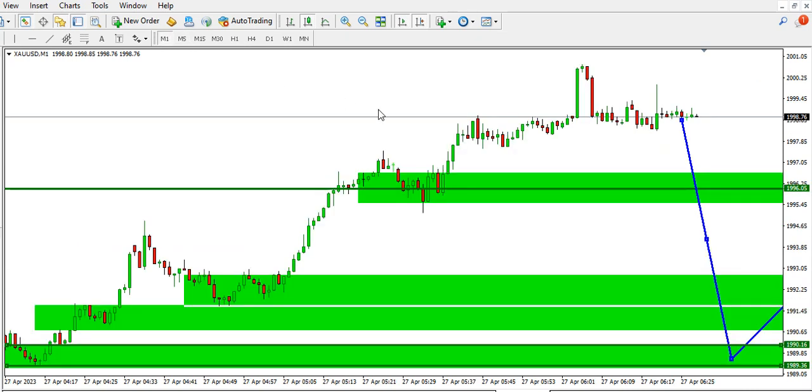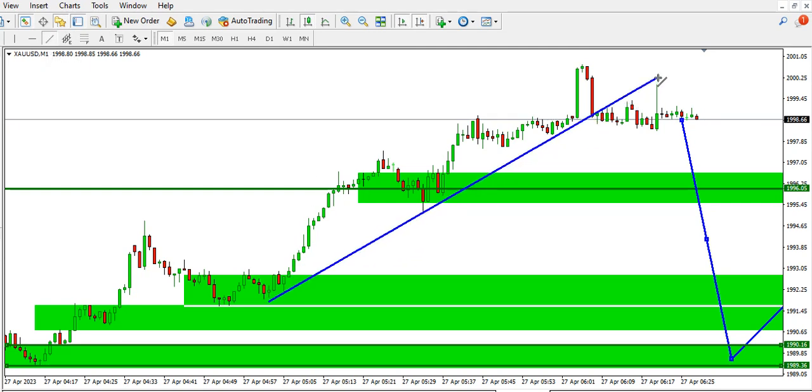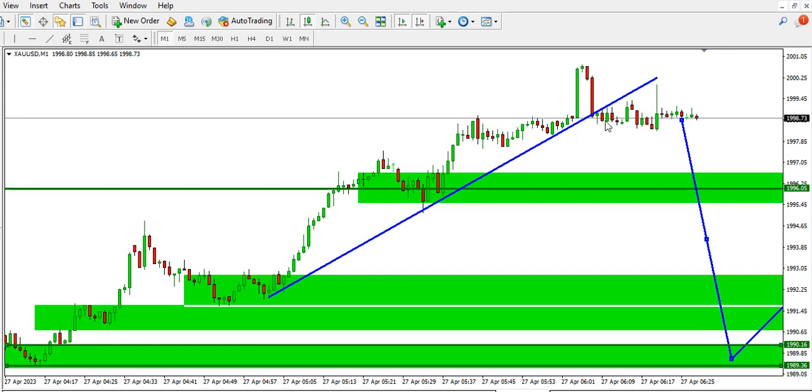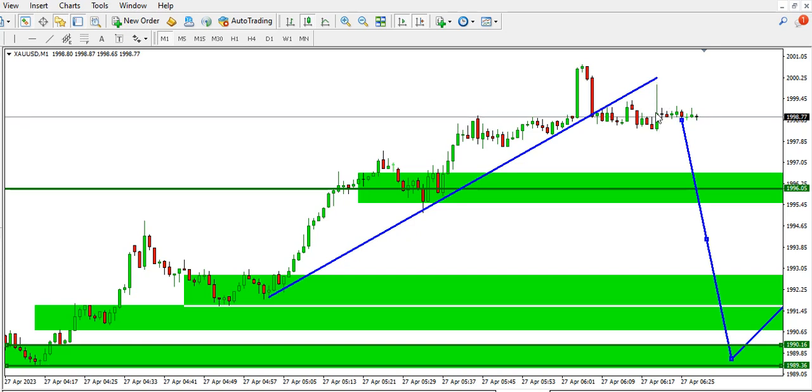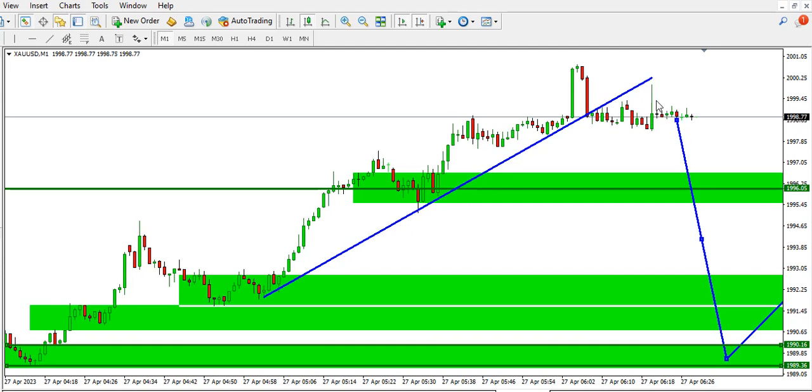Let's look at the 1 minute time frame. On the 1 minute time frame, you can see a fake out. Looking at the trend line, then a fake out, price went higher and then dropped. The buyers tried to come in again, and the sellers pushed it. The sellers showed some level of force around here with this particular wick.